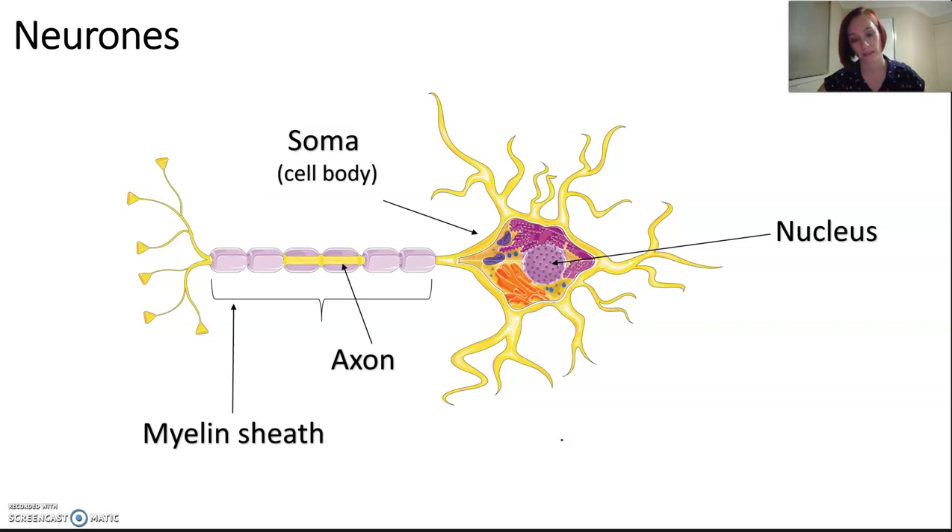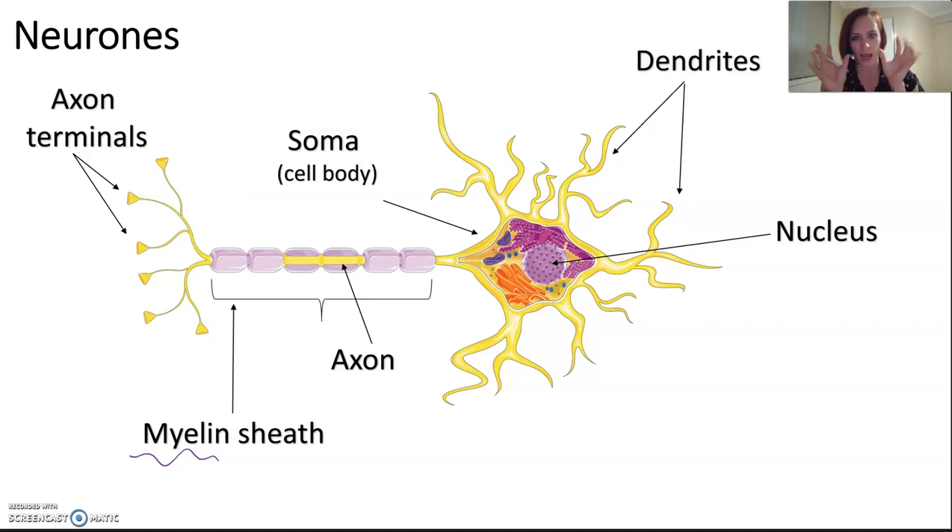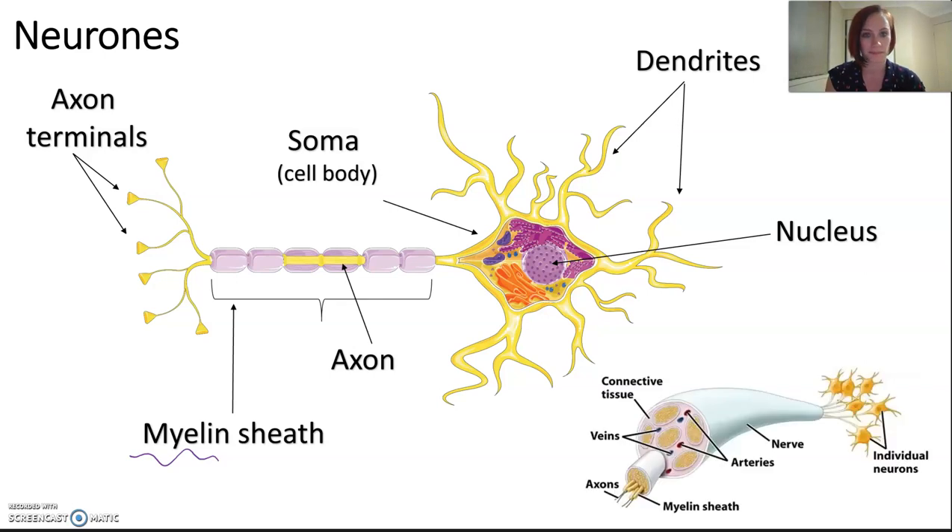The purple things depicted around the axon are known as the myelin sheath. It's many layers of lipid and protein that cover and insulate the axon, produced by Schwann cells. It's like the plastic casing around wires. Demyelinating diseases like multiple sclerosis can result in nerve signals being sent to places they shouldn't go because that insulation isn't there. The axon terminals are where the axon ends and the electrical signal is passed on — to an effector like a muscle, or into another neuron. The arm-like projections on the soma are called dendrites; they receive impulses from other neurons and send them down the axon.